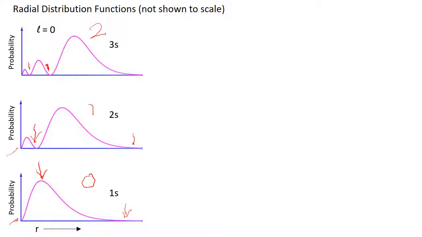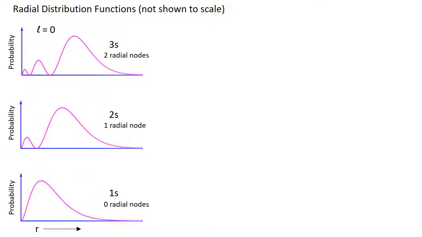Now we're going to do the same thing for the set of p subshells. One last thing about the way we're going to refer to these points where we touch the x-axis in between the 2 extremes. We're going to call these radial nodes, meaning points where the function goes to 0 or touches the x-axis. So for the L equals 0 3s orbital, I have 2 radial nodes. For the 2s orbital, I have 1 radial node. And for the 1s orbital, I have 0 radial nodes.